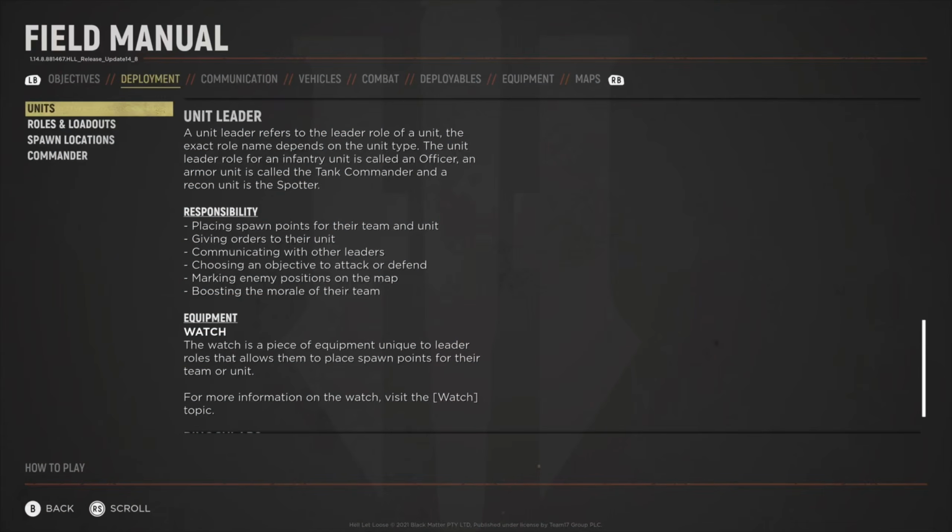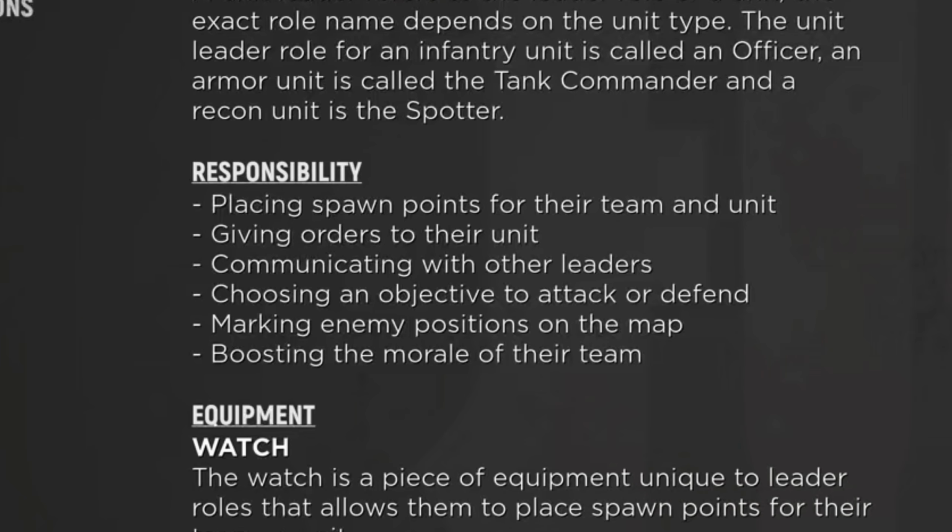So now we've gotten through the loadouts and talked about that briefly, let's talk about the responsibilities, because these are the big things that you need to do while in game if you are a squad leader or officer. The responsibilities are as follows: placing spawn points for your team and unit, giving orders to your unit, communicating with other leaders such as squad leaders, tank commanders, commander, and so on, choosing an objective to attack or defend, marking enemy positions on the map, and boosting morale of the team.